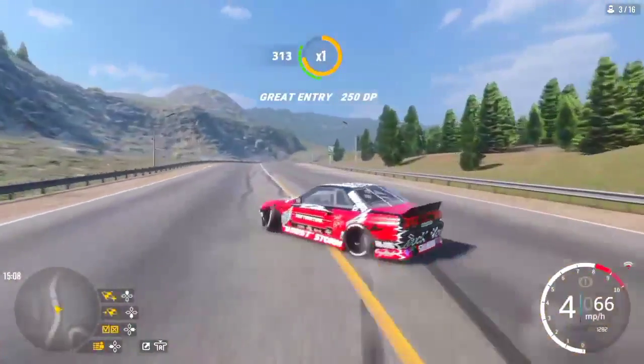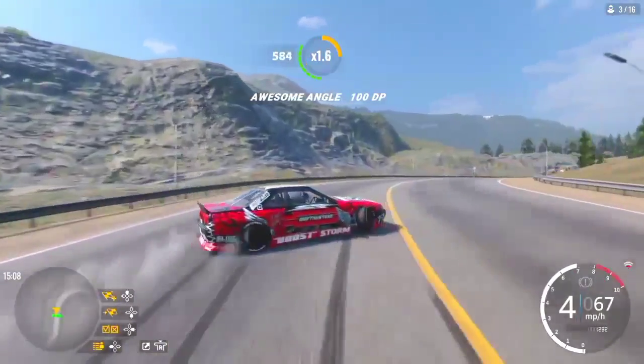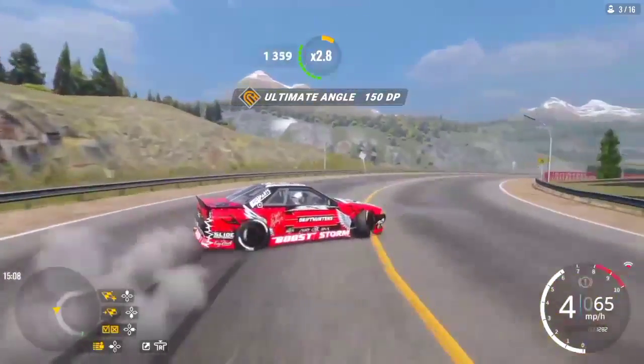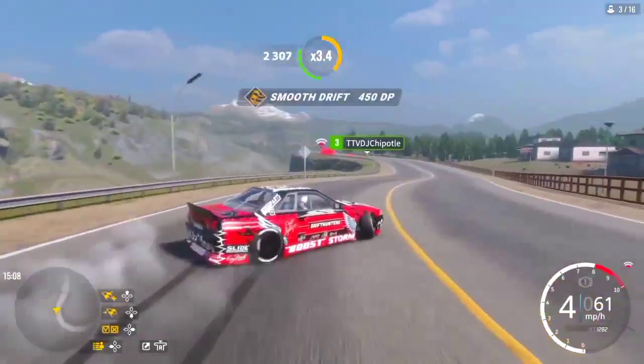Okay, I tried to hit a reverse entry. Nah, I failed, bro. I failed. Oh my god, I'm about to hit the wall. All right, so we good. We're just going to take this line real quick. I'm going to test it on the back rows.